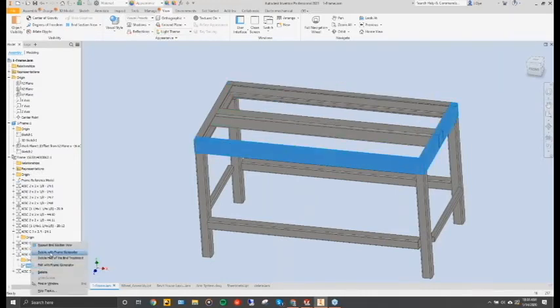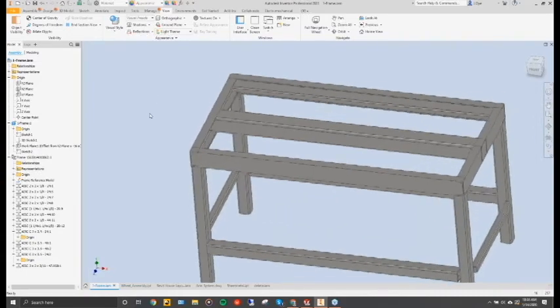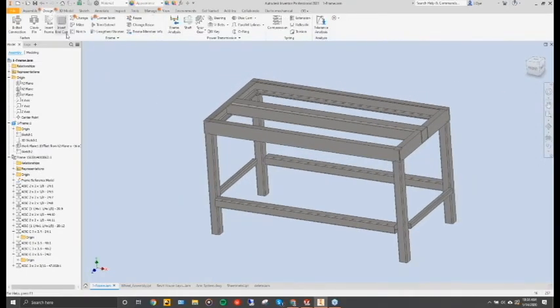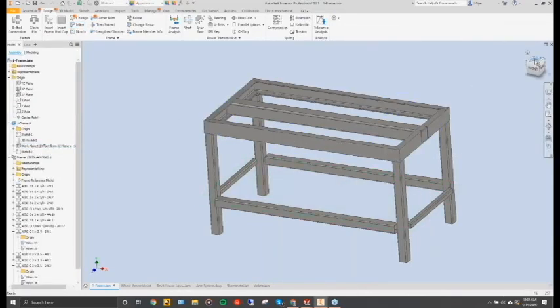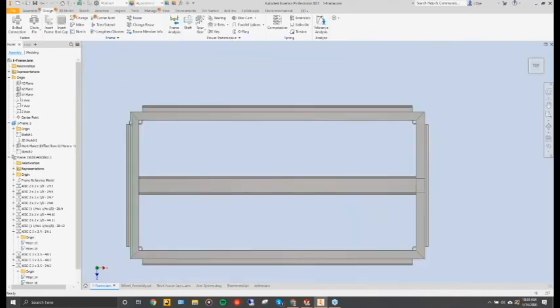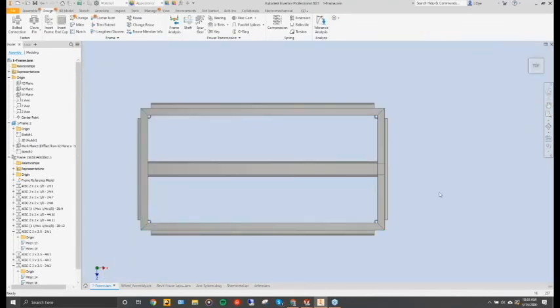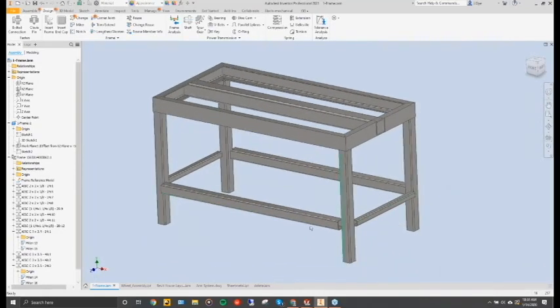Another improvement in regards to the miter operation within the frame generator is I can click on my miter button and multiply select all of my members at once, rather than just selecting 2 members, getting my miter, applying it, going on to the second one, getting a miter, applying it, third one, and so forth. You can grab them all at the same time, click on OK, and then if I look at it from the top down, all 4 corners are now mitered all at once, saving you some pretty good time there.